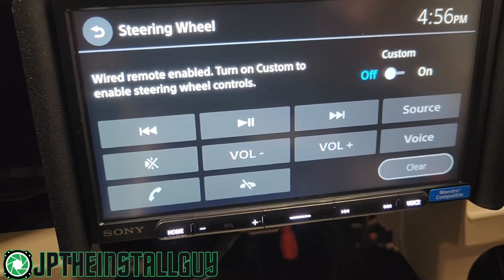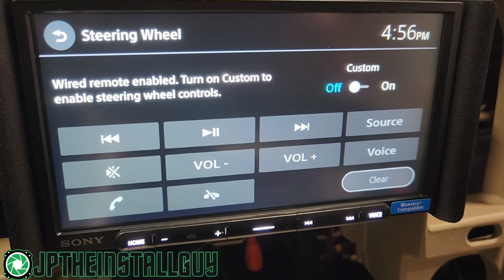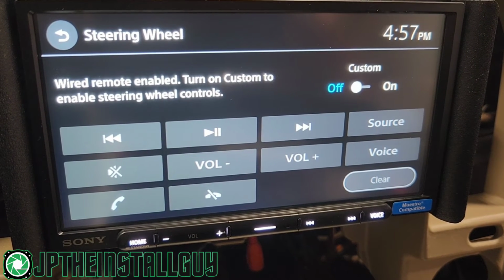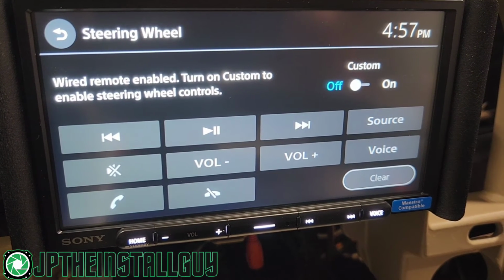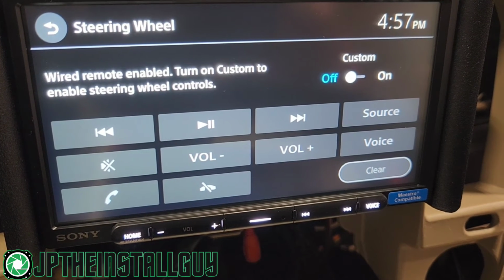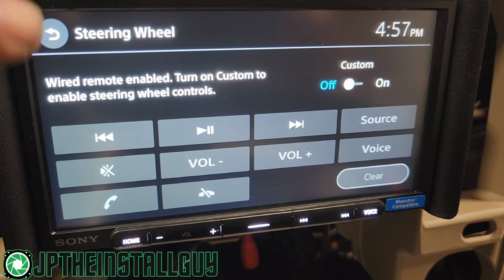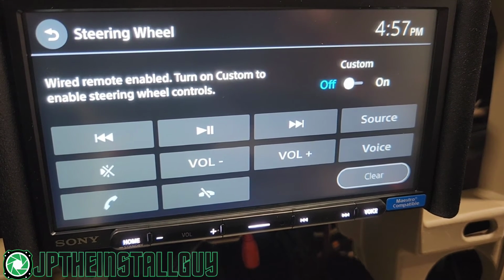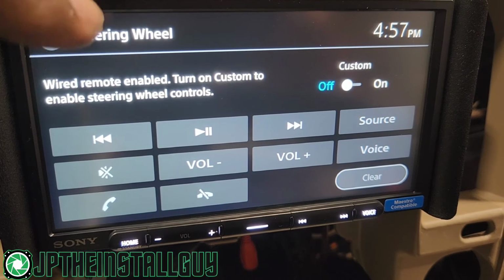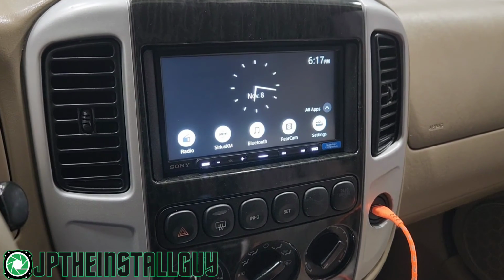But with that being said, I think that you might not have to have a steering wheel control module with this. Don't quote me on that, but the fact that it has the 3.5 millimeter jack and it has 3 wires on it, the key 1, key 2, and steering wheel control ground. If you have analog, which is like resistance based steering wheel controls inside your vehicle, then you should be able to take those wires to the steering wheel control wires inside your car, map them inside of here, and not have to worry about buying a module. And that's about it for this one.